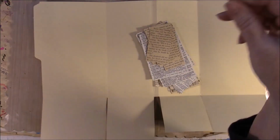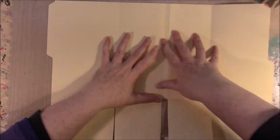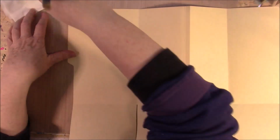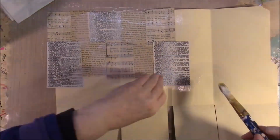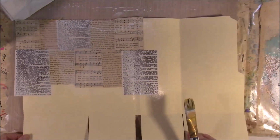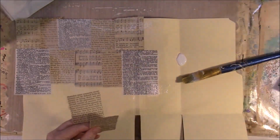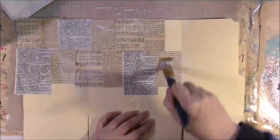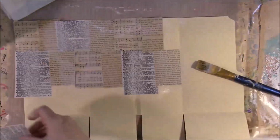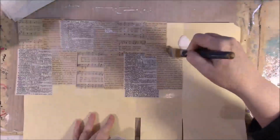I'm using 4 different book pages because of the color of them. I'm putting them all in right side up, and they're all sort of cut or torn. They're all torn. I took the edges of the pages off. It's just like the inside cover of my book, of my covers. I wanted it to be kind of newspaper paper looking, so I did not turn them. I did not tear them multiple sizes. It kind of looks like columns in a newspaper. And the fact that the 4 different books have different age on them gives it a mosaic type look in some respects.